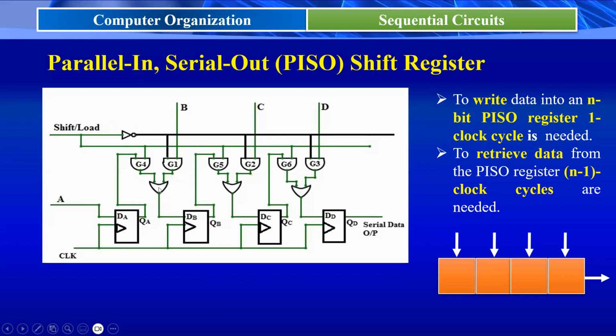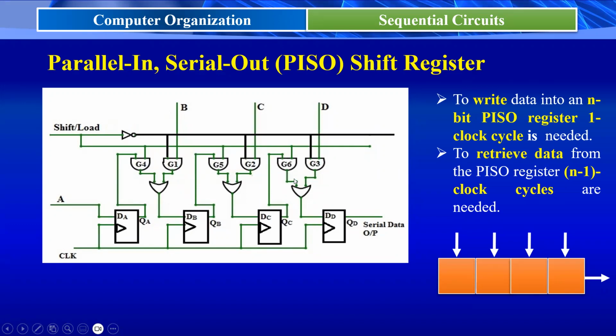Now, the output of this OR gate is out, and out depends on the second input. This second input was produced by gate 4, gate 5, and gate 6. For these 3 gates, one input is logic 1, because here I consider that the shift/load bar signal is equal to 1. The second inputs for gate 4, gate 5, and gate 6 are: for gate 4, the output of the first flip-flop; for gate 5, the output of the second flip-flop; for gate 6, the output of flip-flop 3.